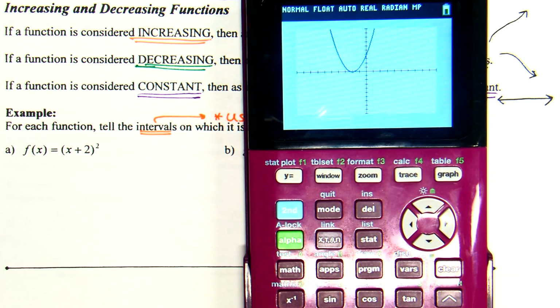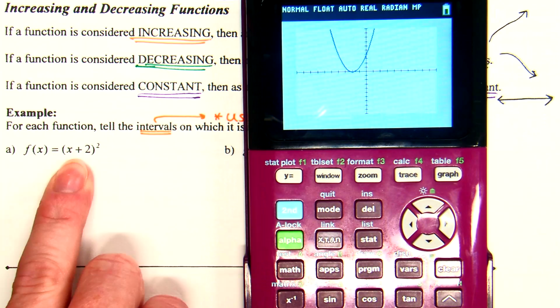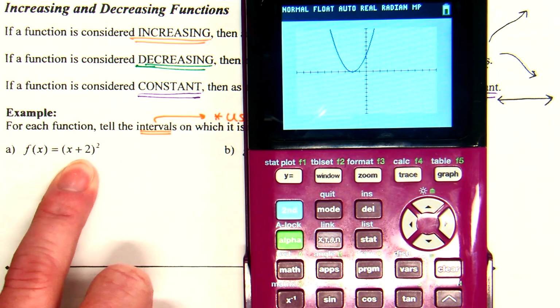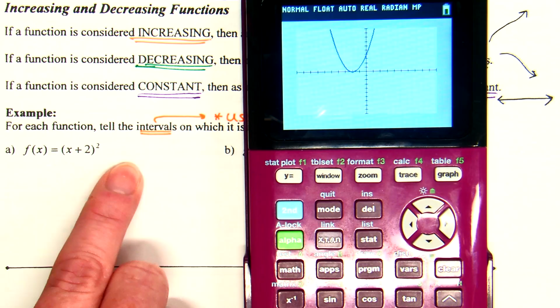You guys all sat through a year of Algebra 2 with me last year. We did this a lot. Earlier, I'll let you off the hook for the factoring. Okay, we did that a little. Who knows when? I don't remember. But x plus 2 quantity squared. If a number is added or subtracted inside the parentheses, that means the graph is going to move left or right, opposite the sign. See, you remember me saying this? It's there, right? Okay. If the number was outside at the end, it would be up and down. Yeah, it's coming back to you. H is the one in parentheses. H is your horizontal movement. K is your vertical movement.